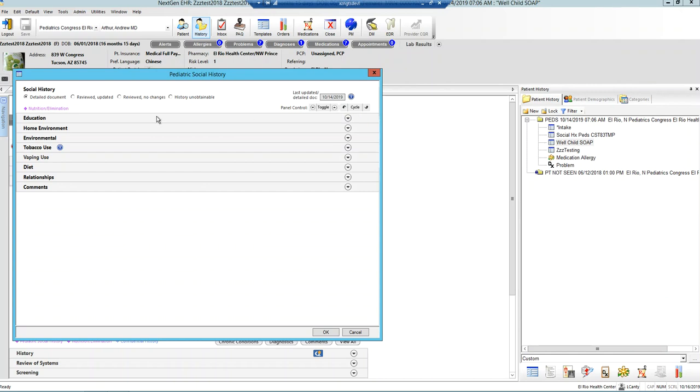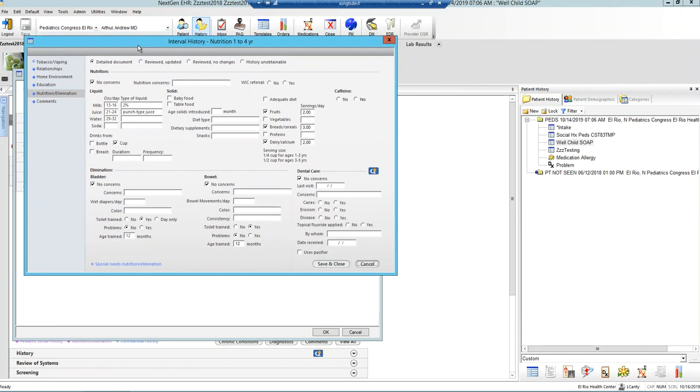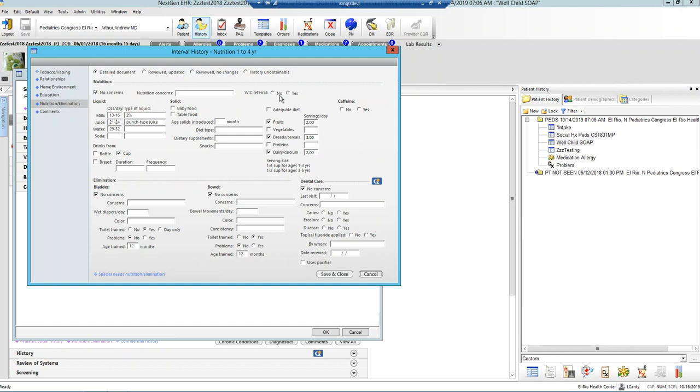And now moving on, I would like to show you the new area in which you will document your patient's nutrition and elimination concerns and or habits. It is now in this nutrition elimination link. A new window will appear. Now this is the portion that is age specific, based on the age of the child that you are seeing. Depending on the age of your patient, you may have very few or more options in this window to choose from. If you are seeing a toddler, it will show bottle feeding and the like, but if you were seeing an adolescent, your choices would be different.